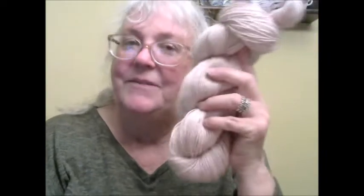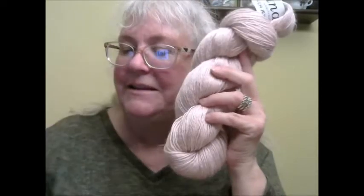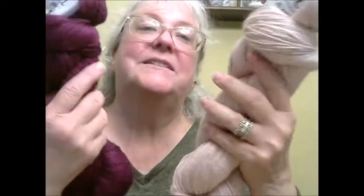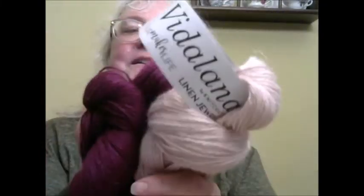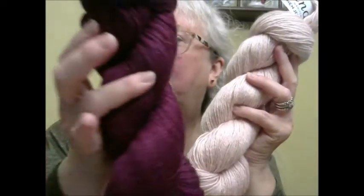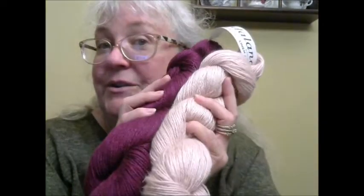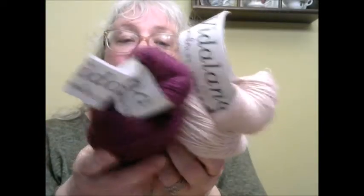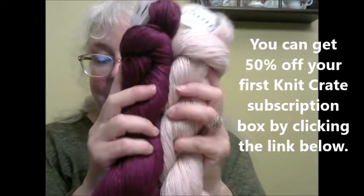I already have another skein of this because you get two skeins, but there was another colorway that came out that same month that I thought would go really nicely with it. This is the same yarn — Vidalana Linen Jewel, same weight, same makeup. This was the Energize Me colorway. Look how good they are going to go together — it's a purpley, kind of berry color. Against this pink it's going to look gorgeous. I just bought one skein of this, and I have two skeins of the other. I'm going to do something with colorwork or mosaic where these two colors go together — not sure what yet, but these three skeins are going to be used together.